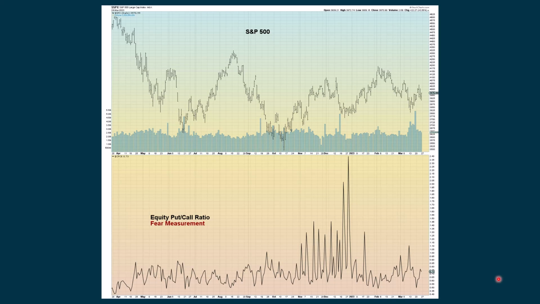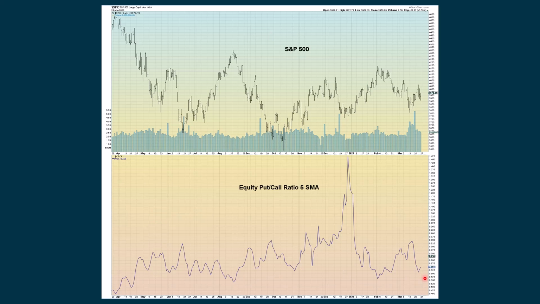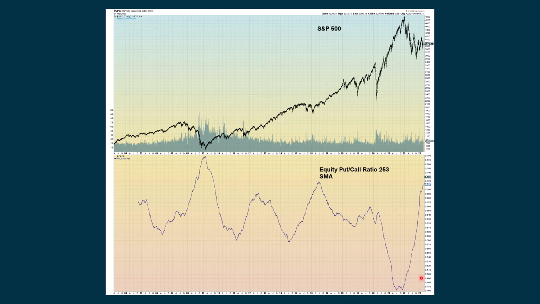Another thing we look at is the equity put call ratio. I would include these in each day's video, but the data for this to update is sometimes quite late. By the time I'm doing the video, these charts have not updated yet. With Friday's advance, we saw a little bit of a tick down. What I pay more attention to is the 5-period simple moving average, and it's ticking back up but not giving us an extreme reading. Then we also look at a very long moving average placed on the equity put call ratio. This is 253 periods for a simple moving average.